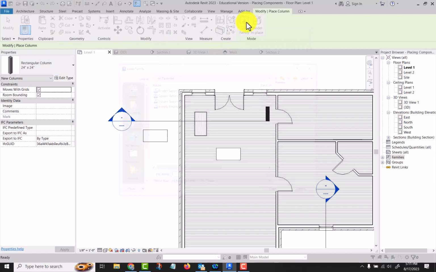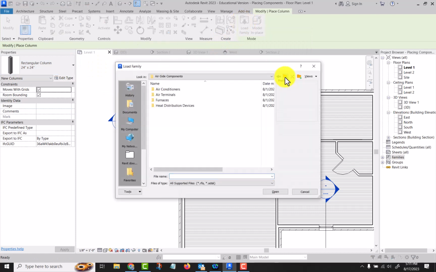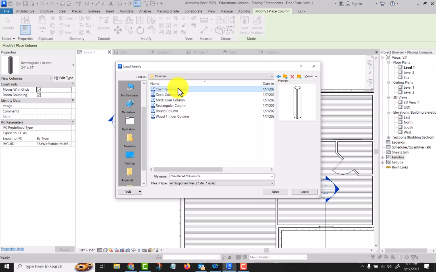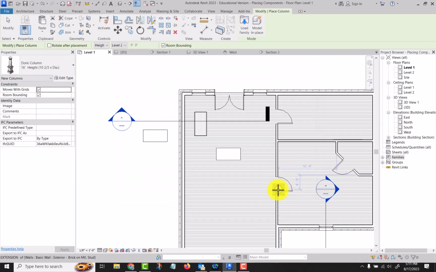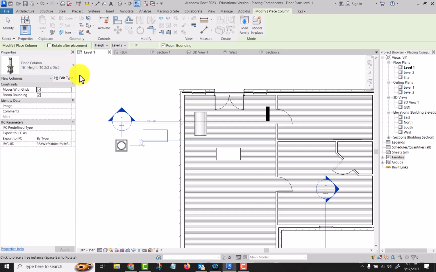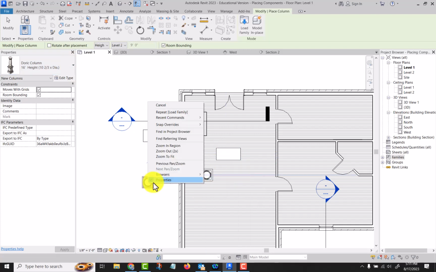If you need more, you go load family, columns, and then you choose which type you want. Okay. All right, and so there's my Doric column, 16 feet high. That's going to be a huge one. Okay, and then you can put it in your building, okay?